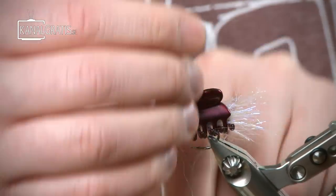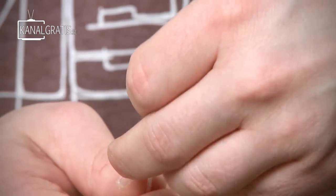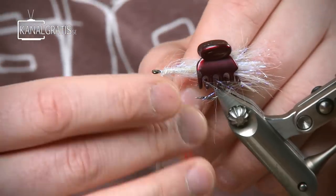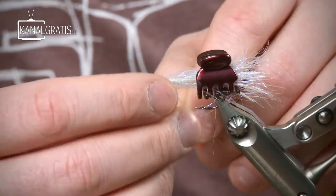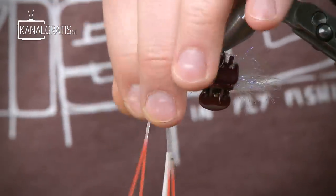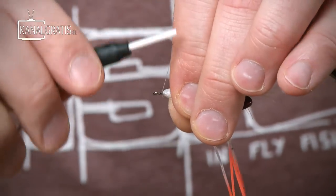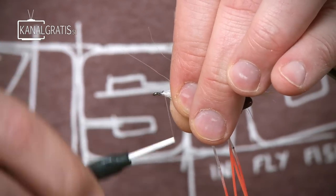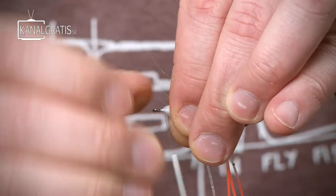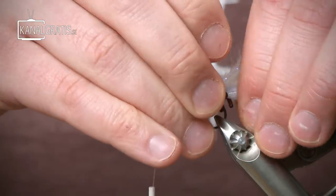I want to have this on the underside of the hook, so I thread it in under the previous thread turn. And then I make a cross with the thread and get about the same length. You can turn the hook upside down if you want, make it easier. And then I tie it down a little bit backwards. There we go, and collect it again.